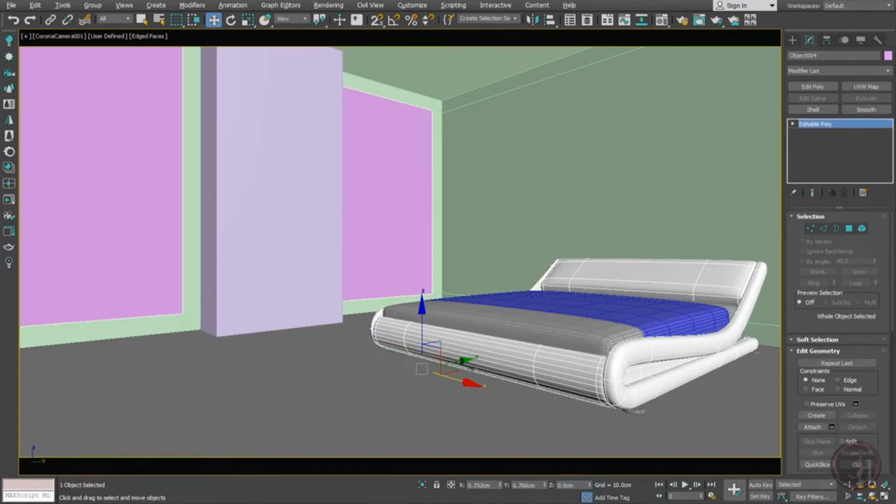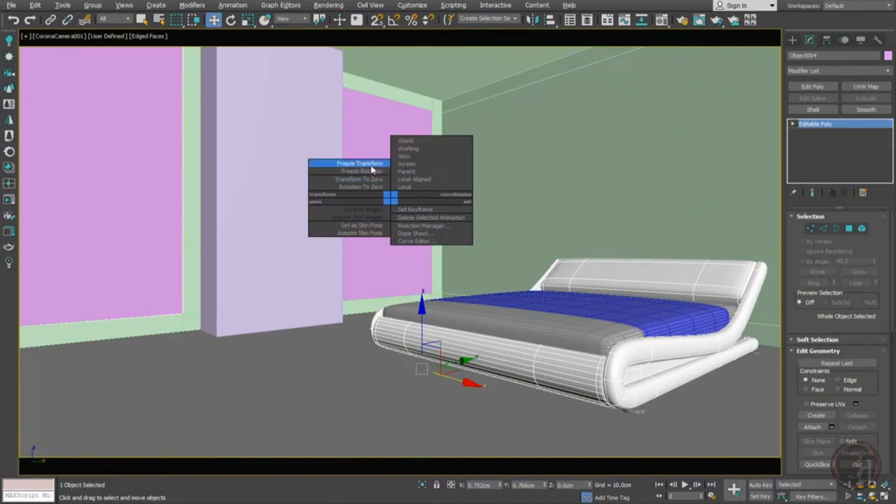Before I do it, let me show you a way to record this position without animating. So Alt right click, Freeze Transform.